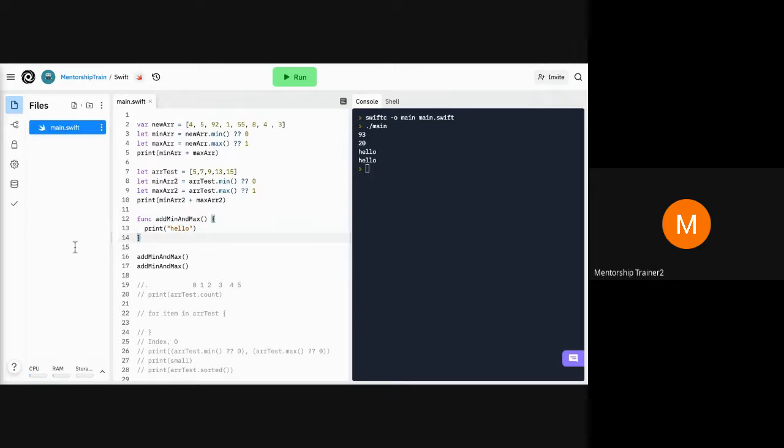So that's just it, right? There is this thing called argument inside function. Argument allows you to pass a parameter, to pass something inside the function, right? So for example, if I want this function to take something so that we can use it inside here, let's say we have another array now. Let's say we have another function.